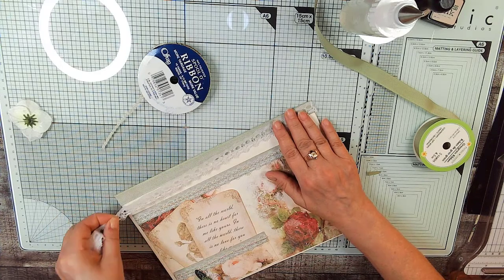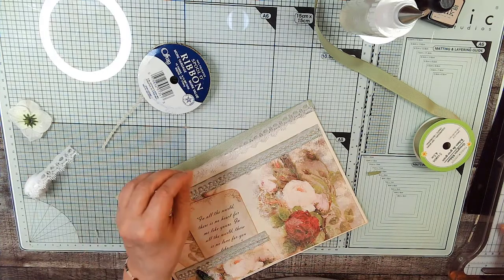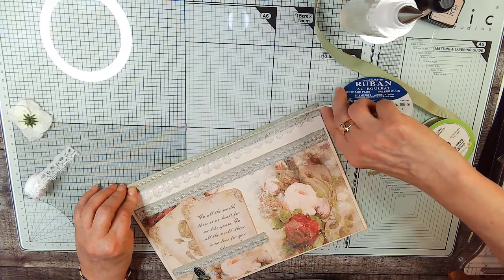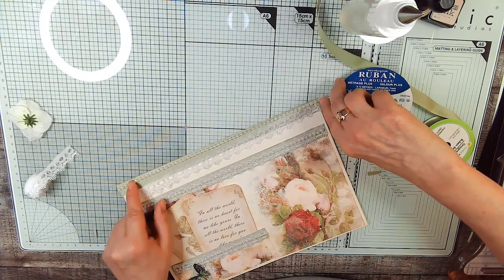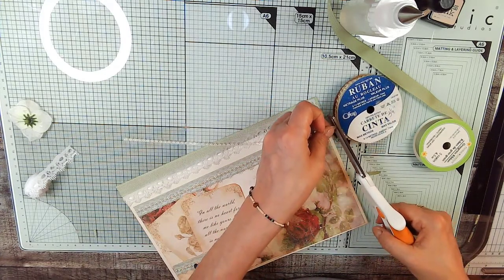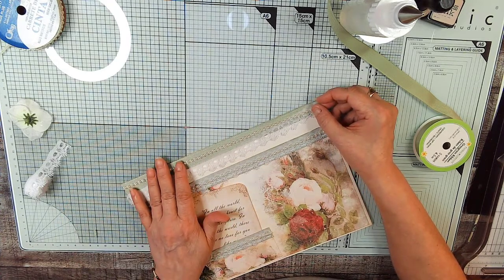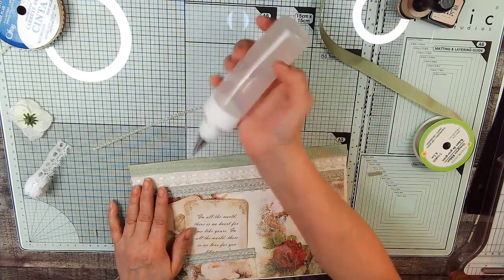Okay. There. And let's get our pearls ready. Let's double check. Looks pretty with just the ribbon, doesn't it? But it's not shabby. Okay. Let's put our glue down the middle. Get ready for the glue fest.